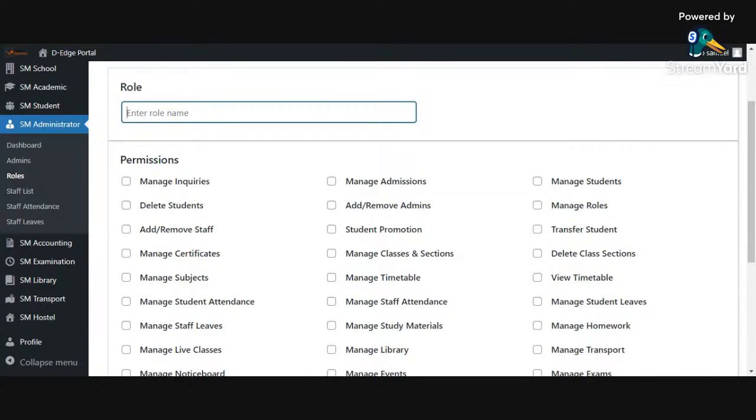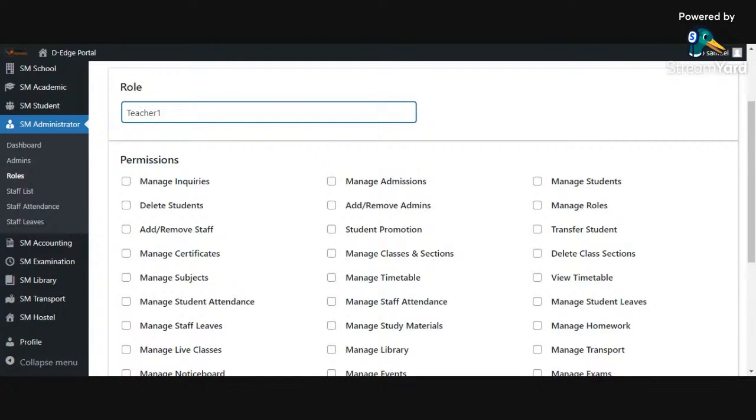I have created a teacher's role earlier. I will create another teacher's role just for a test. I will create teacher 2 or teacher 1 just for a test. This can be possible in a situation where you have a teacher that has multiple functions compared to the others.